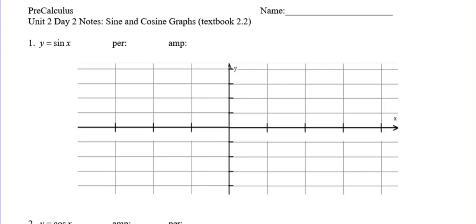Hello Precalculus students, we are doing lesson 2 in unit 2 today, and we will be transforming the sine and cosine graphs. So let's start by reviewing the basic sine and cosine graphs that we learned last lesson. On the x-axis we have our angle, which we can call theta, and on the y-axis we would have, in this case, the sine of x, or the sine of theta.